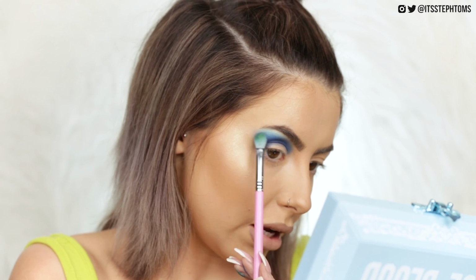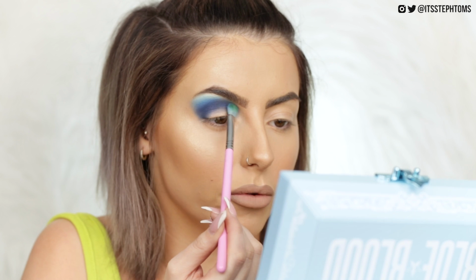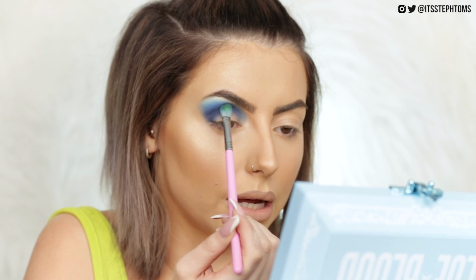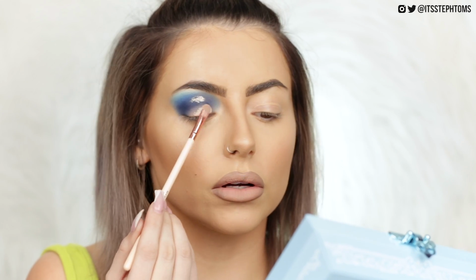And just feathering over that lightly. Now literally just, ever so slightly, pressing that brush on my inner corner, just so I can get a better blend for the inner corner. Because I am going to do a little cut crease in a minute. And by in a minute, I mean right now. So I'm just going to take some of that and go la-da-dee for some wacky faces. And then just do a little cut crease there.